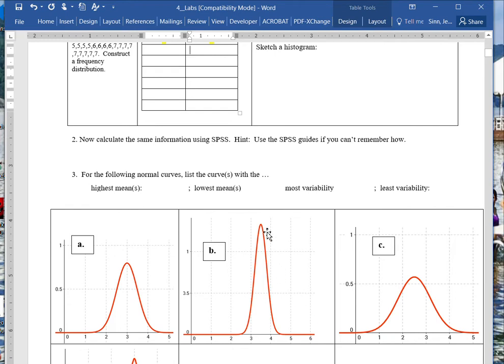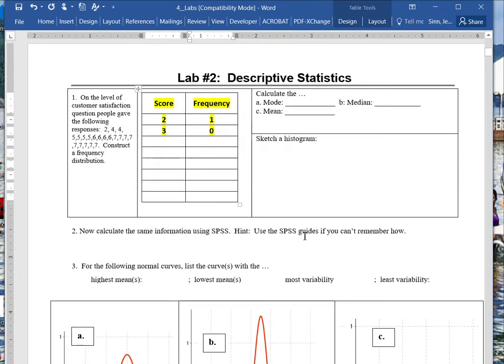Just to walk you through the variability issue, here we have variability from 3 to 4, roughly, if you pick a point there consistently on the graph. And over here, if I pick that same point on the graph, it's going from 1.25 to 3.75, something like that. So this has more variability than this. You'll notice it's also flatter, another hint. So work through these. Some of these may be tied, so don't panic if you can't choose between two of them. All right, that is part 1.